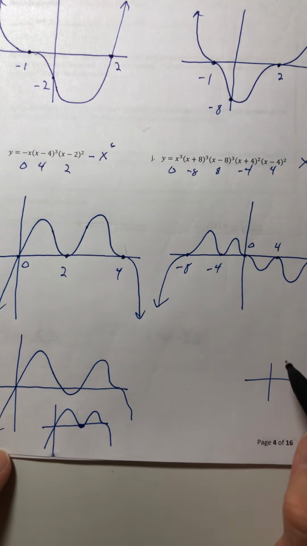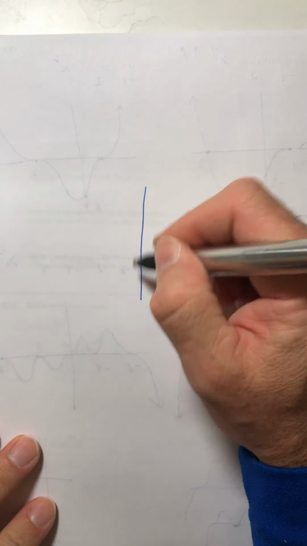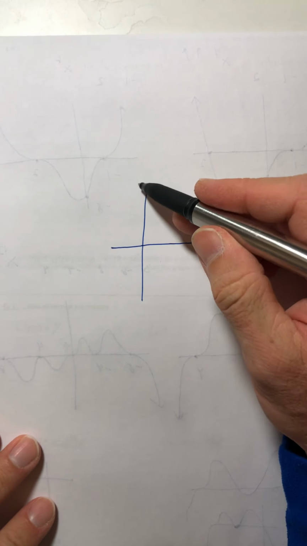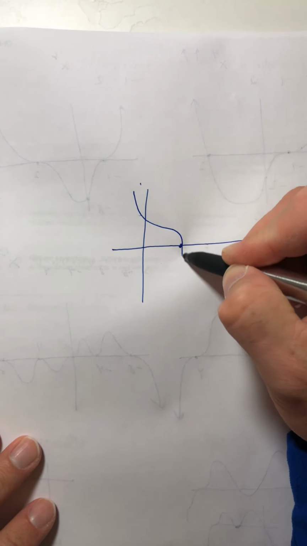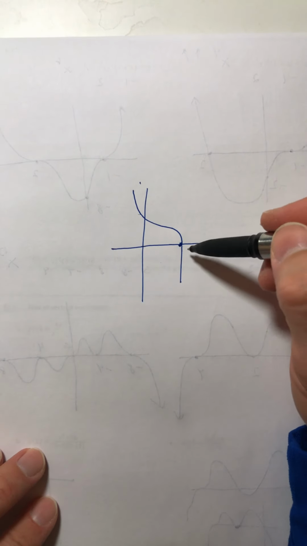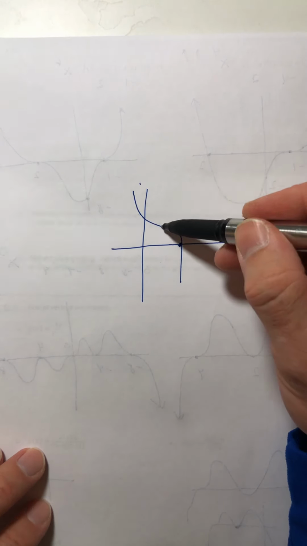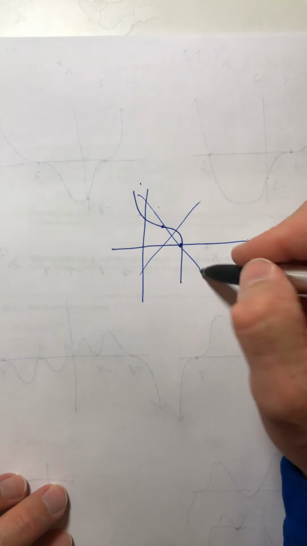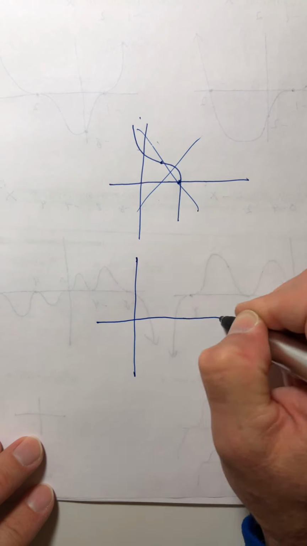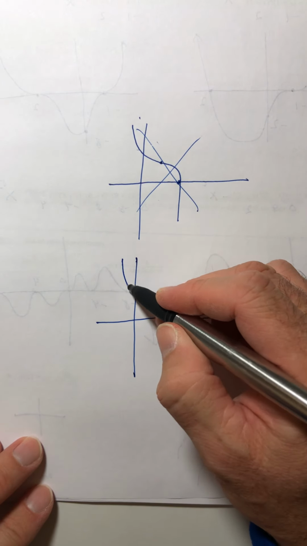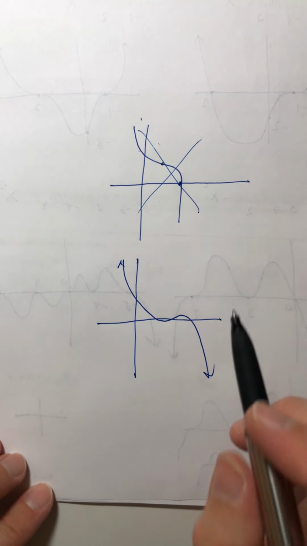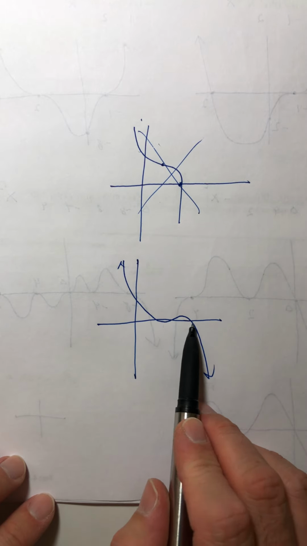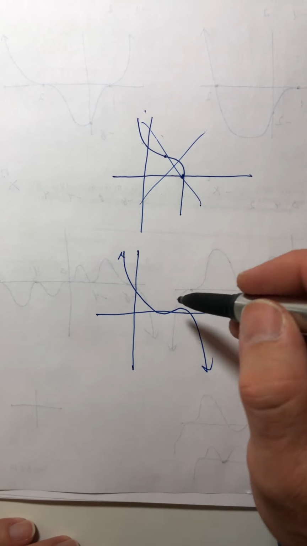And same thing kind of for the slides. So let's say you meant to slide through like this intercept right here, and you kind of go like this. Well, what's wrong with that? Well, your slide is early. You slid up here, not actually on the intercept. So your slide's got to be on the intercept. And let's say you went something like that, and that was supposed to be a slide. Well, you just created 2 extra x-intercepts. So you're going to want to fix it.